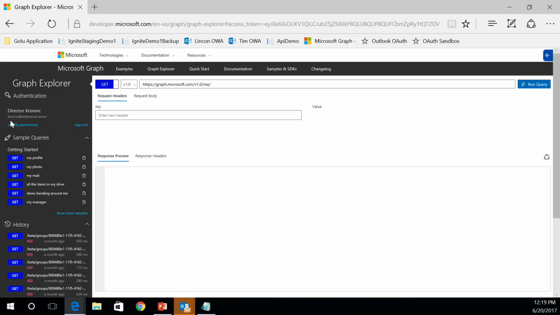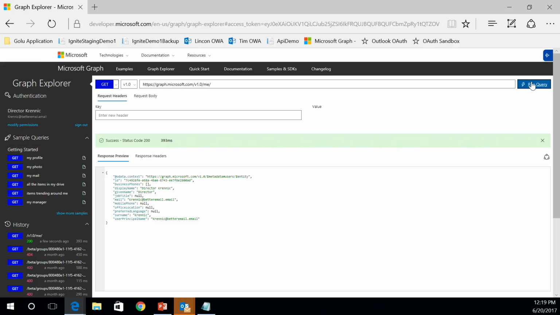As you can see, now I've logged in using the on-prem mailbox or the on-prem user. Now I can issue requests. The first request might, oh no, it was pretty fast. Using /me, me aggregates a lot of information from the cloud Azure Active Directory as well as the on-prem Active Directory. So Graph does that kind of aggregation for you.